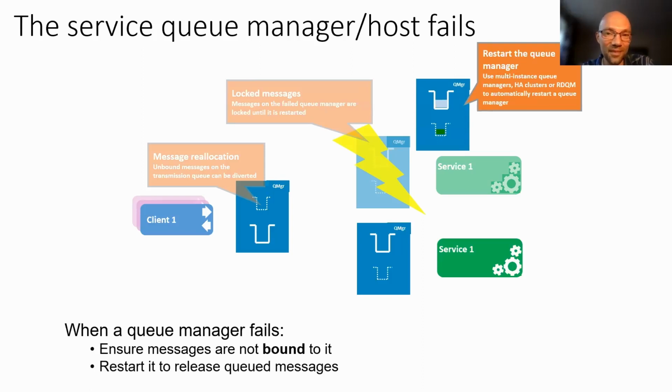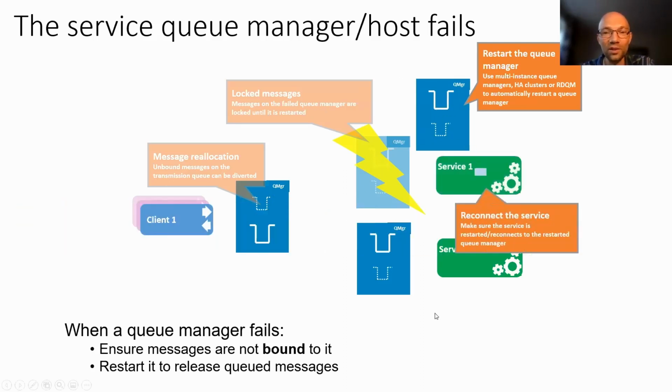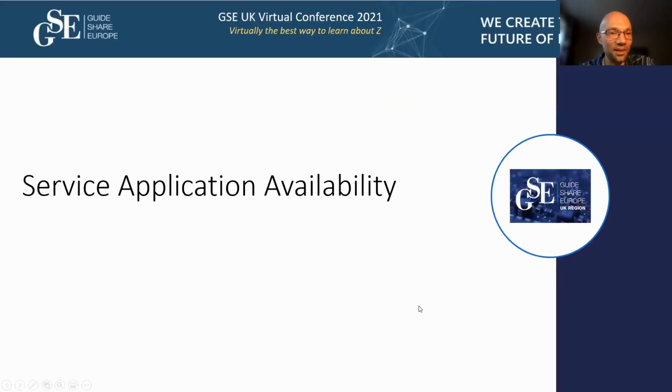So that's what you need to do as quickly as you can in order to get access to those messages again. Now, there are, of course, various technologies in MQ these days for building highly available queue managers and for getting them restarted as quickly as possible. You could use any of those. And once you do restart that queue manager, then the replies will be able to flow back from the transmission queue. And as long as you restart your service, which you can do in various different ways depending on where your service is running, then those messages on the request queue will be able to be processed and replies sent back. So that's how we deal with that sort of failure scenario with a cluster.